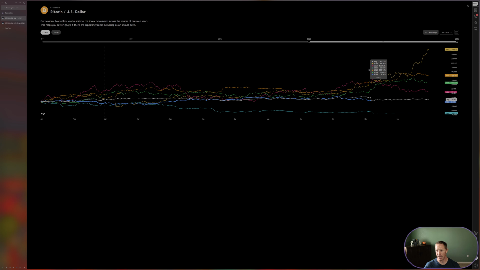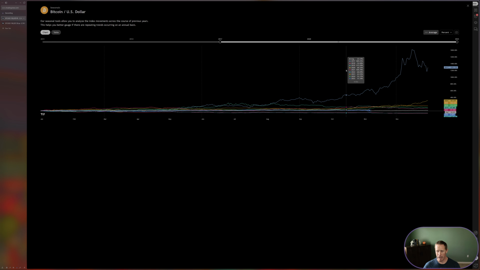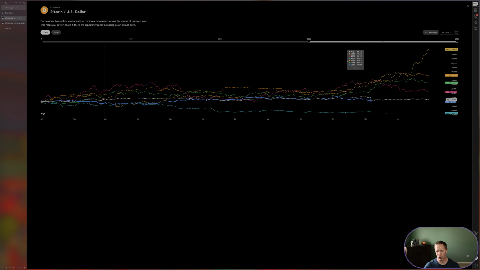So the counter to that is there has been some downward movements in some of these cycles, and if you include some of the other data here, I don't want to go too far back, because 2018 was another bear year, so that's going to be down here where 2022 was. If I go too far back, then this ends up totally off scale, and it's really hard to look at this particular visualization that way. But the point that I wanted to make is that it's not impossible that we trend down for the first part here, of course, and then start trending up.